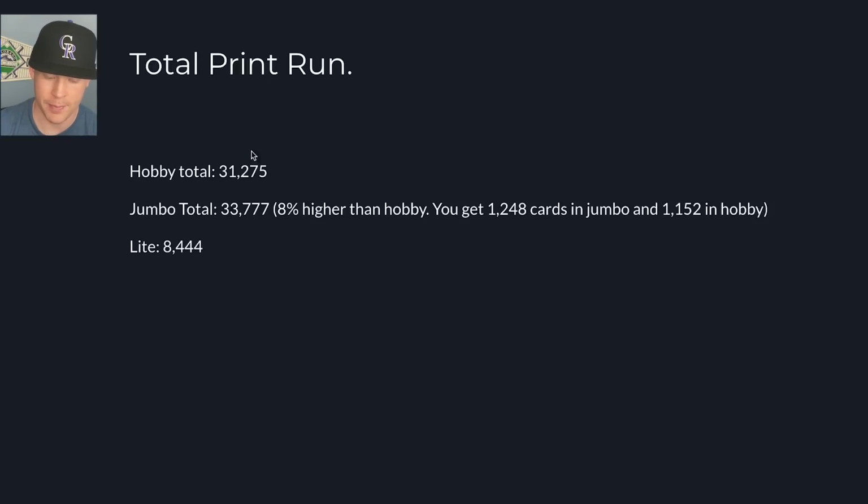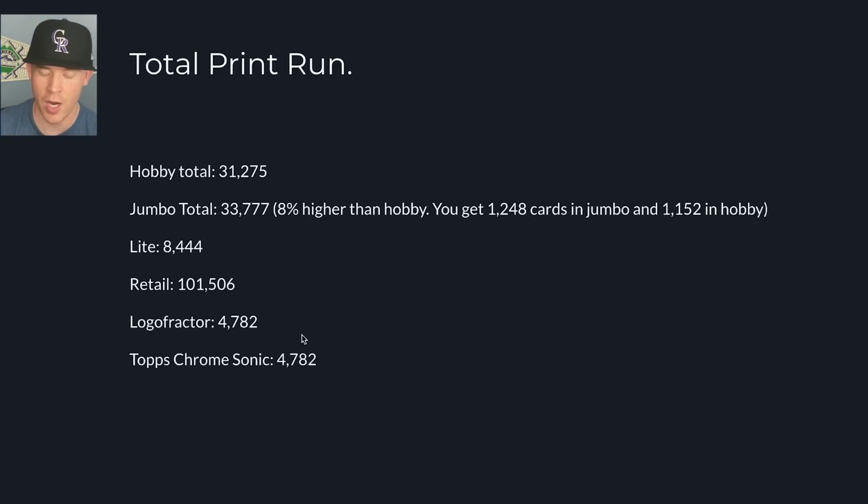So Lite, we times this by 25% because that was just my best guess. This is literally a shot in the dark. But that's 8,444 base cards of each player. Retail has 101,506 of each player like we saw earlier. The Logofractor box has 4,782 base cards of each player. And there's a new Topps Chrome Sonic. I have no idea what this configuration will look like. I assume it's the same base amount as the Logofractor box. That gets us to a total of 184,566 of each base card.